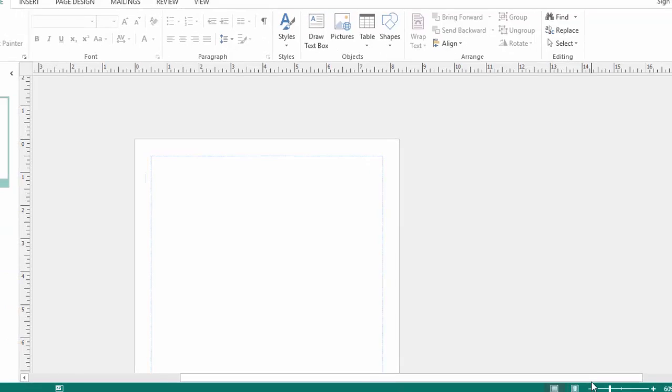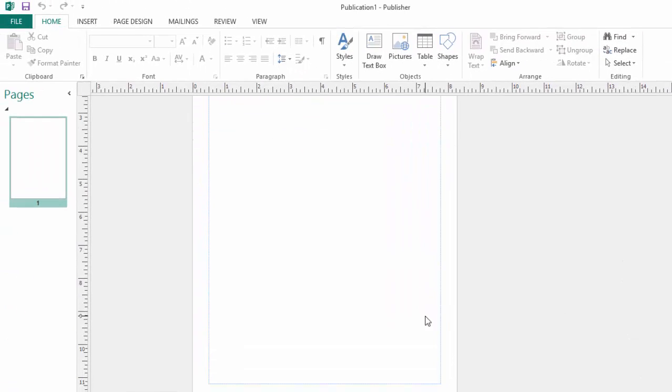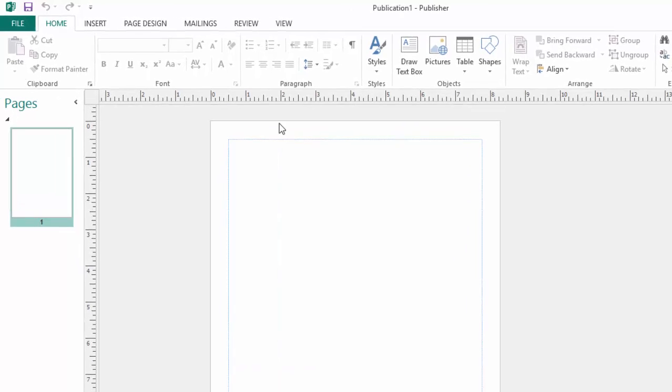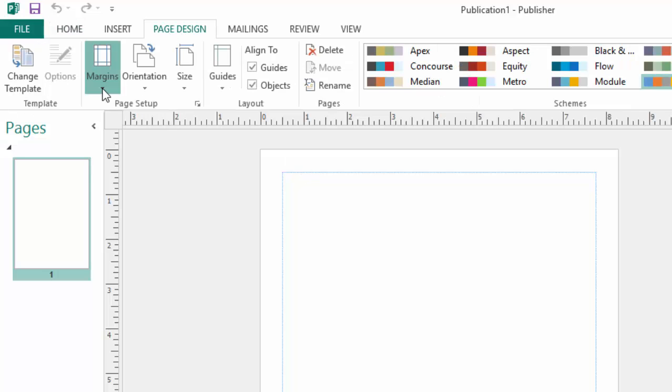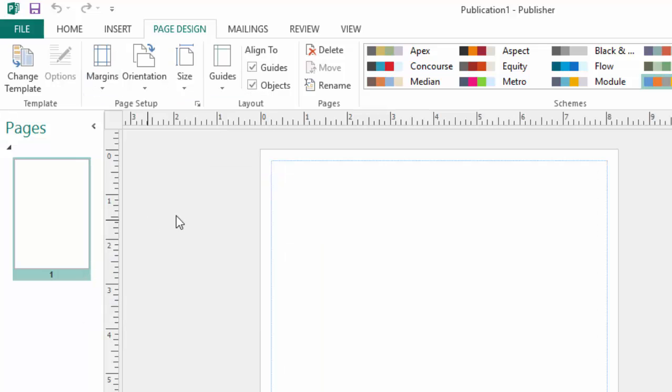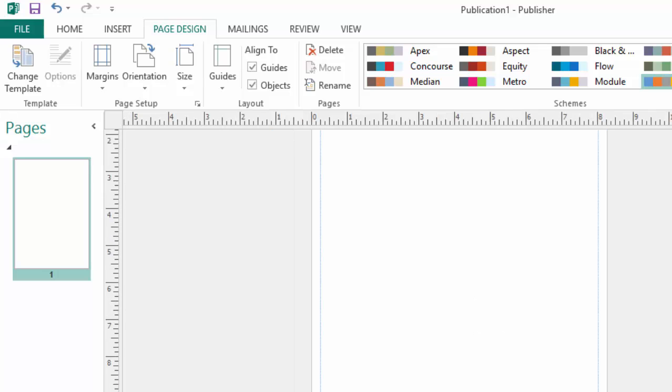Now I want to take care of the second thing here, which are the margins. You can see we have this area between the edge of the page and the working area. This region is called margin, and I want to reduce it. And to do that, I will just go to page design, then choose here narrow. I don't want it to be very wide, and that is okay. I will reduce the zooming so that I see the whole paper.